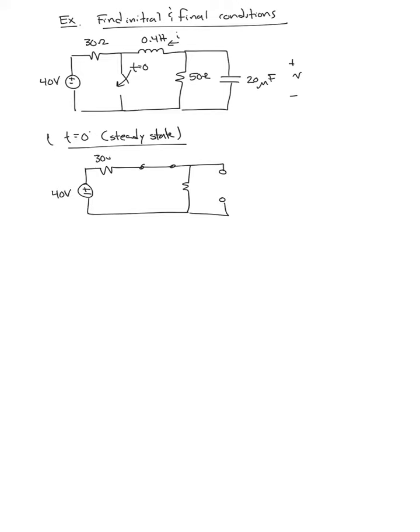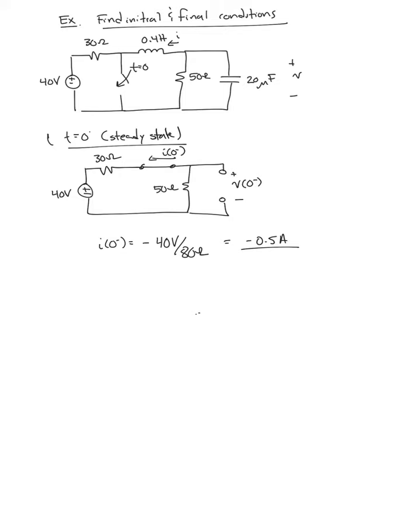40 volts, 30 ohms. This is what we describe as I0 minus, and 50 ohms, and this is what we describe as V0 minus across the capacitor. Okay, so we can write an expression for I0 minus as being the negative of the current supplied by this 40 volt source through the 80 ohm resistive path, just V equals IR, since 40 volts is across the 80 ohms. Note that the current is drawn in the opposite direction to what you would assume with passive sign convention. So that gives us negative half an amp.